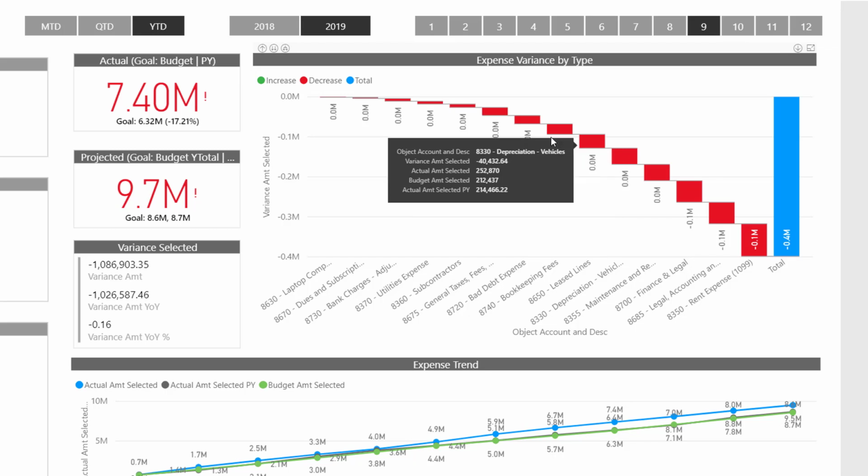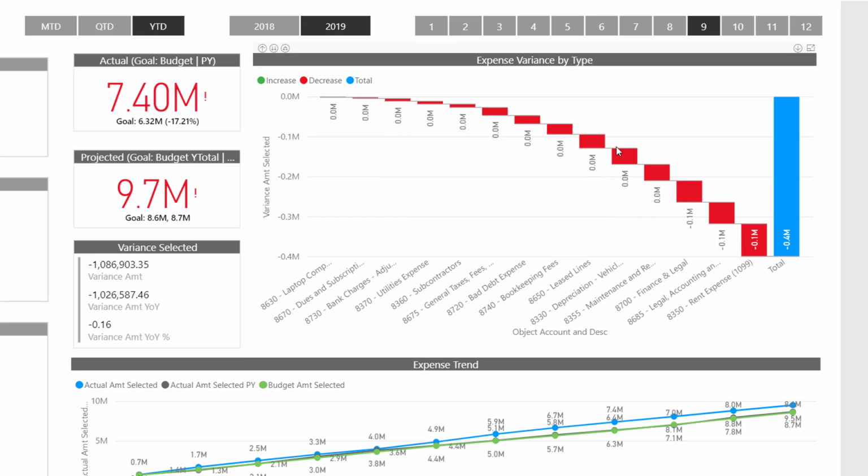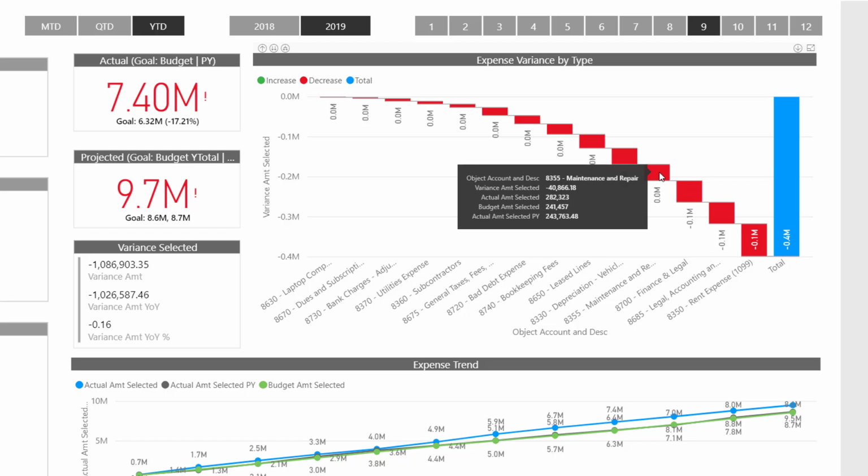So right now, I can see all these different breakdowns of the object accounts, and if I go over here and look at maintenance and repair, we're $40,000 over our budget, but you'll notice the actual amount is $282,000.